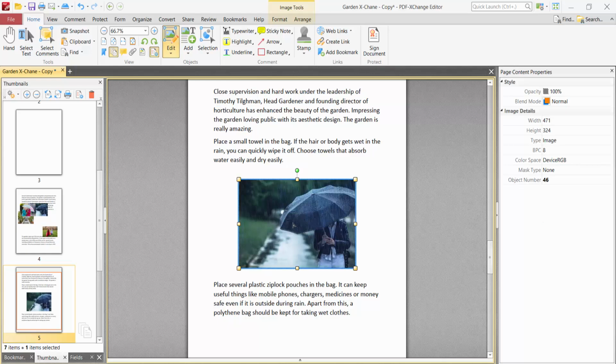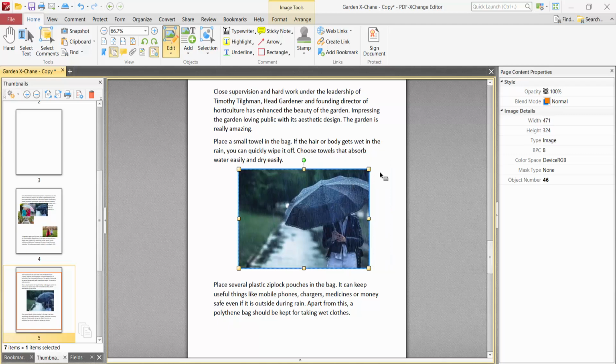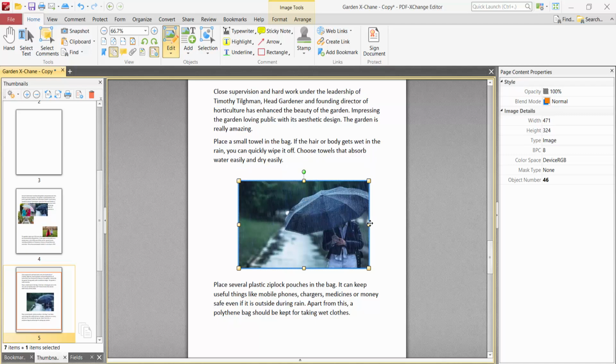Press the Shift key on your keyboard for a moment, put your mouse cursor here and increase. You can increase this image while remaining the same ratio, and see this. Also, you can increase this image size custom, this way.